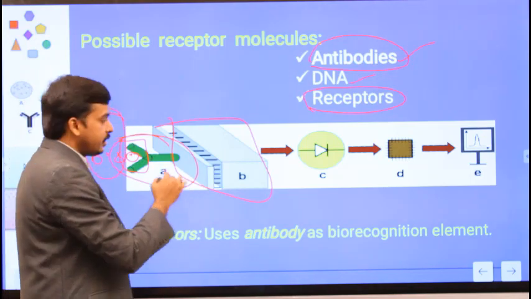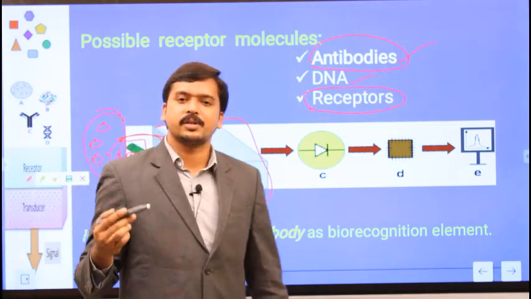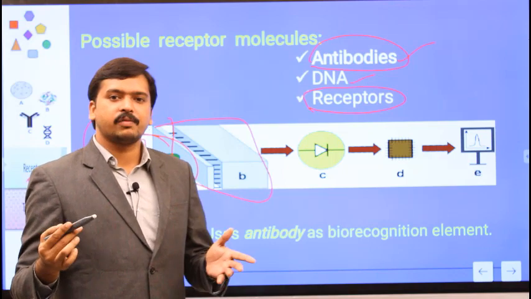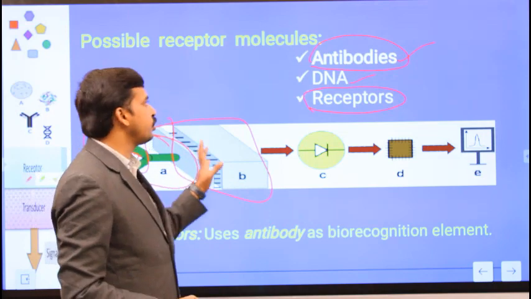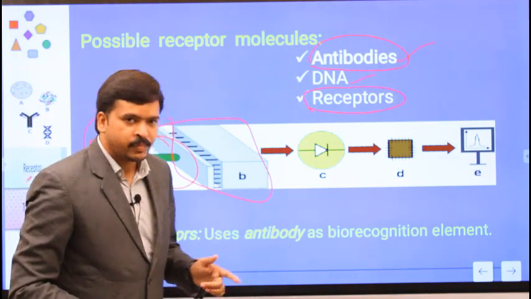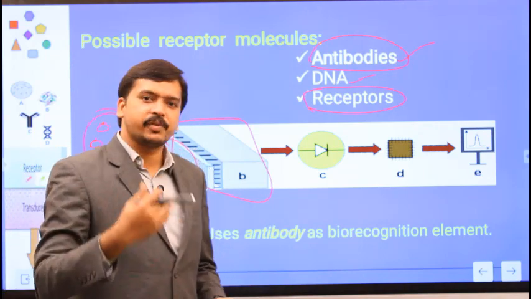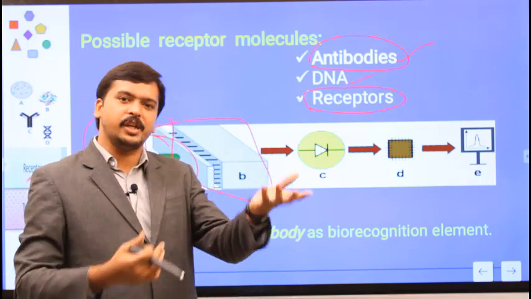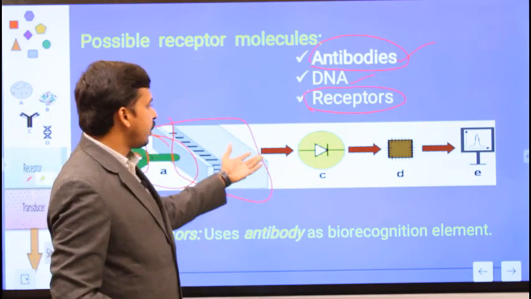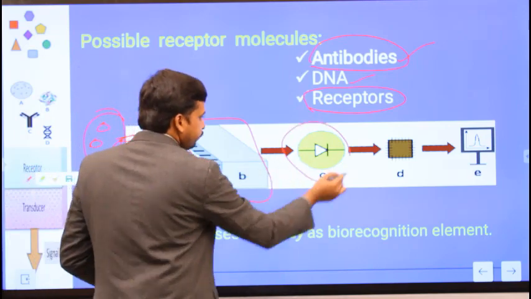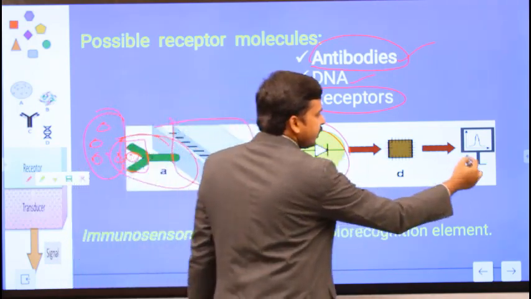causes a reaction. This reaction is understood by the transducer. I am reminding you once again, a transducer is nothing but a device which converts one form of energy into another form of energy. In our case, when you go for a biosensor, most of the time the transducer converts a mechanical energy into an electrical energy. Any form of energy like light energy or sound energy, whatever the input, in our case mostly it becomes the electrical output. That is how the processing unit processes the information, and if required even amplifies it, and the data is transferred and displayed.